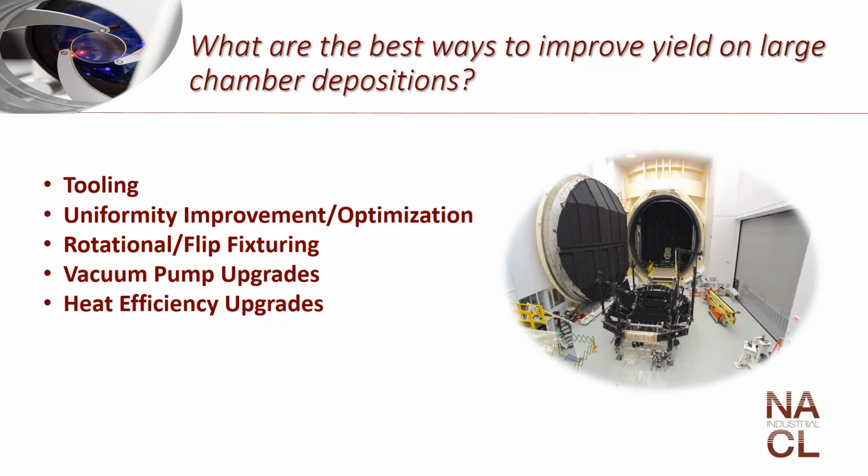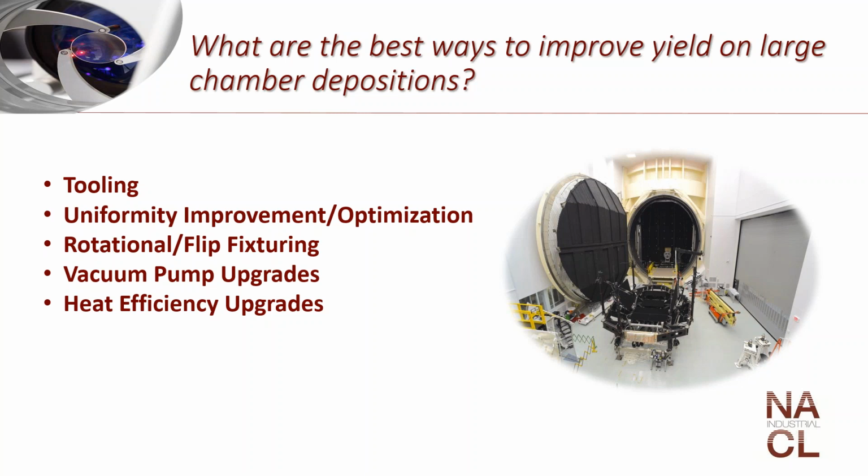The other way to help improve your overall throughput and your overall yield is through pretty sophisticated uniformity improvement and optimization. This is something that most coating vendors will do on a periodic basis. They'll basically put witness chips all throughout their coating chamber. They'll fire a formula, and then they'll measure that, and they'll classify the performance changes from the top of their chamber to the bottom of their chamber over all their usable space.